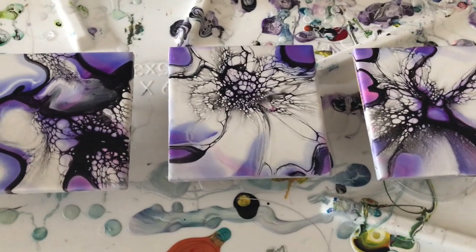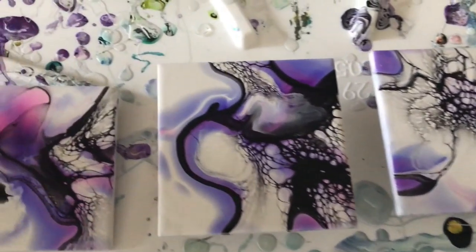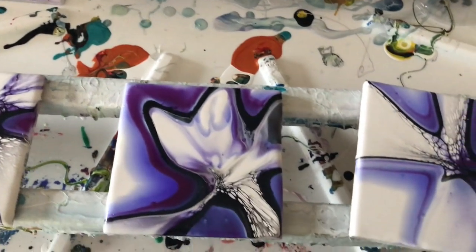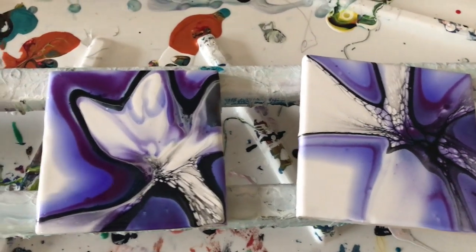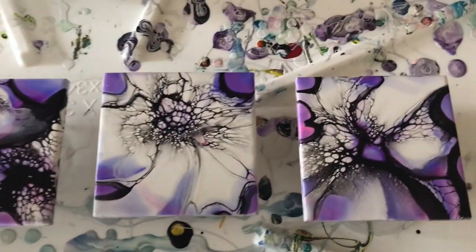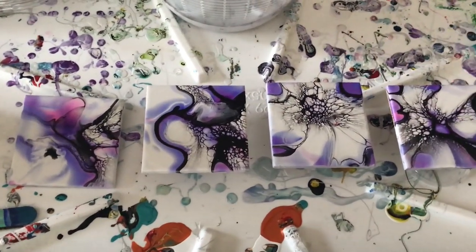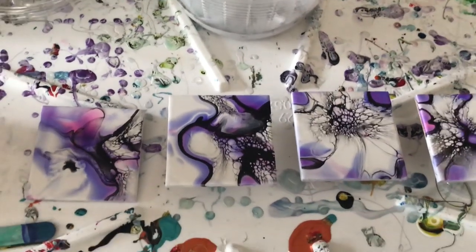Phil here — these are the ones Kathy did in the larger spinner, and this was the latest one she just did. Very nice. Of course I'm going to show some that didn't quite turn out the way she hoped — they're still nice, just not quite as nice. As Kathy said, it just takes a little bit of practice and patience. It's a great technique to use on your coasters.